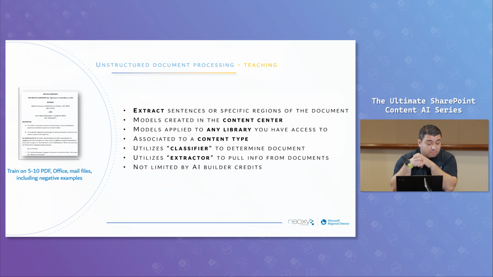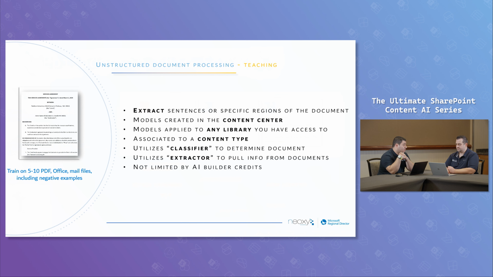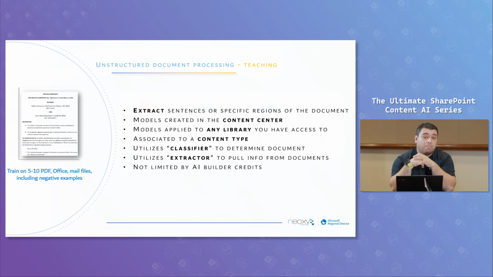The biggest thing that I think is phenomenal with those models is that it can be associated to a content type. For those who have been using SharePoint for a long time, from an information architecture perspective, it's phenomenal to be able to reuse the content types and site columns you already have in your site, and not always create new content types for each model you create.